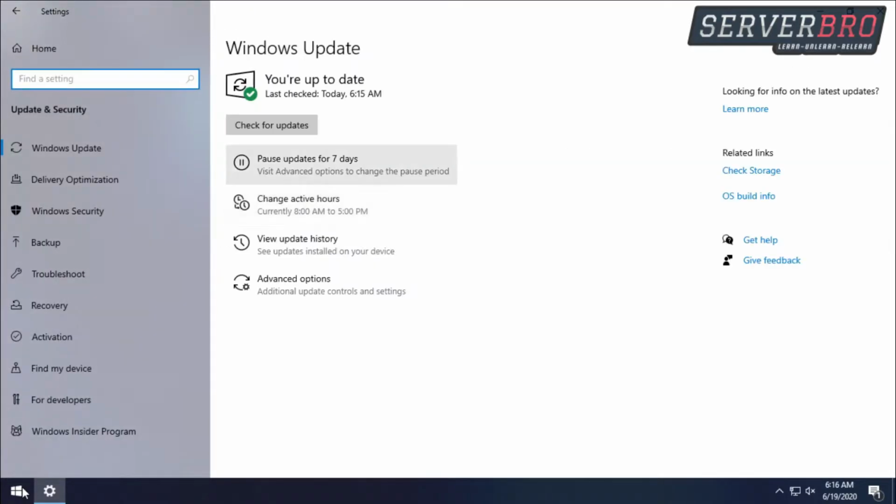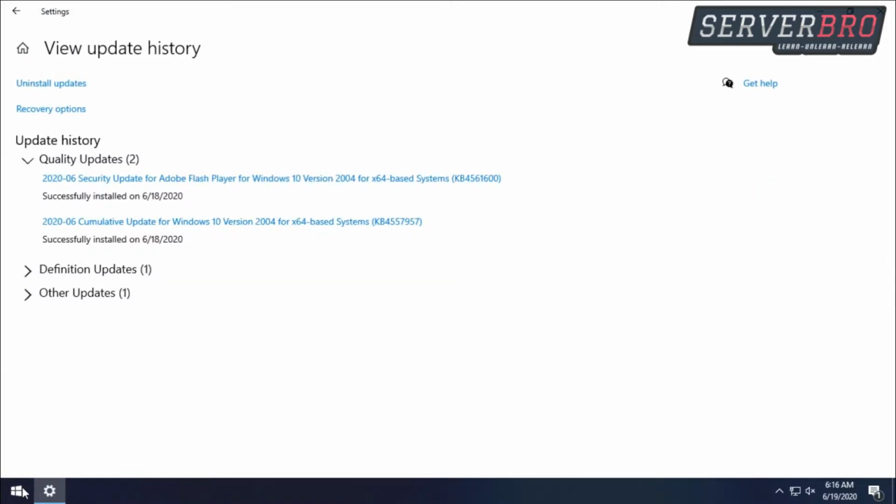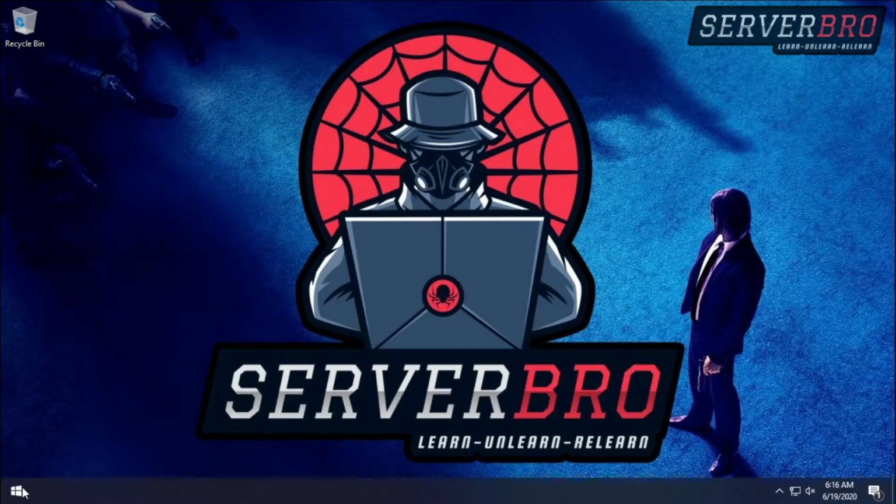Now, as I can see here, I don't have any updates pending. Or if you feel like you're not getting any kind of updates, or you want to see if you have installed any updates lately, just go to view update history, and it will provide you a bit of information about what the last update installed was, its time or its date. So once we're done with that, close out of it. Now let's continue with our next step.